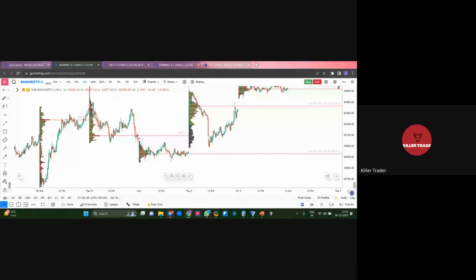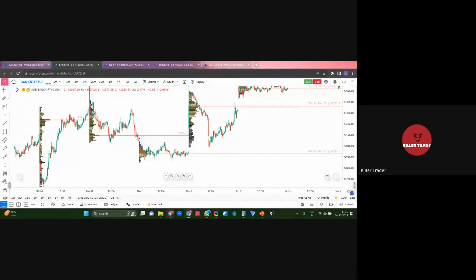Now let me address a few questions. How to draw levels using volume profile? That is exactly what we are discussing. Can we make strategies based on this on a weekly basis? See, there is a certain purpose for every tool that you use in your analysis, right? There is no one single magic tool that is going to help you understand market structure, give you entries, give targets, and talk about risk reward.